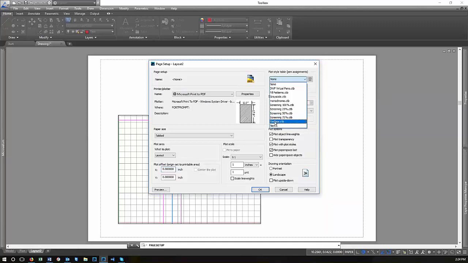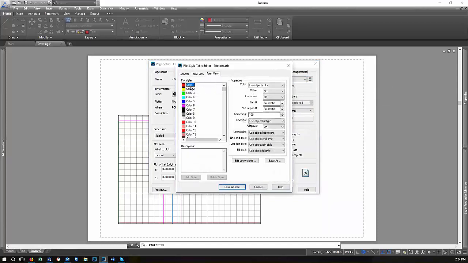So for instance, this Toolbox CTB is the one that comes with Toolbox. It uses this configuration to change all of your colors to black and white. I'm not seeing it here.